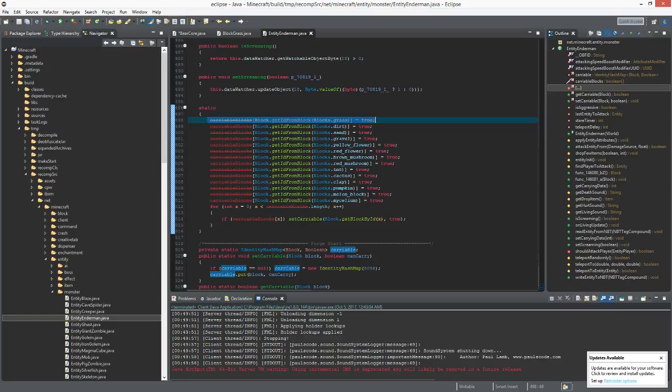Grass, dirt, sand, gravel, yellow flower, red flower, brown mushroom, red mushroom. They can pick up TNT. I didn't know they could pick up TNT. Spawn with mass murders, like they try to duplicate creepers. How in the hell would they pick up clay? They can't get in water to get to it.